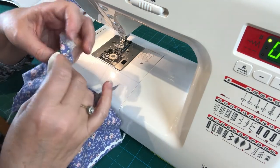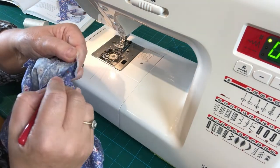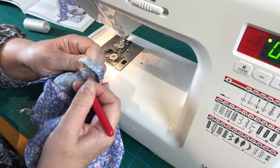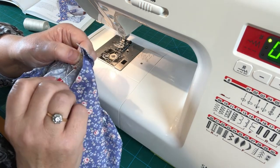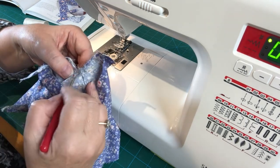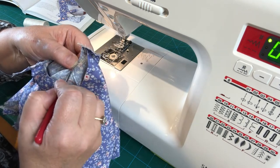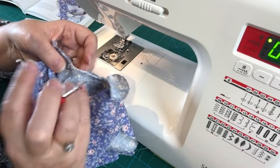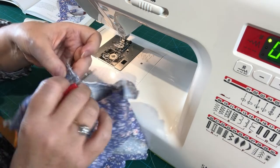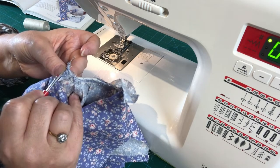Okay. So what I'm going to do now is undo the tacking threads, because I think we're close enough. So if you look from the back here, take out these tacking threads. They're just distorting where we're sewing. Just making sure you don't take out your actual stitches that you want to keep. And just as we had to trim the collar in order for that to sit straight, we need to do the same with this neckline now. We can't just allow it. It won't ever sit straight for us without us doing something to it.